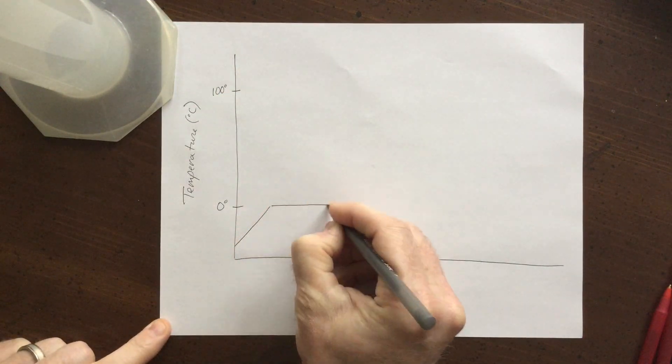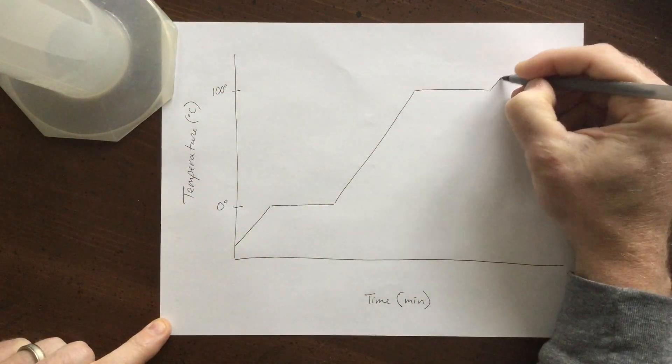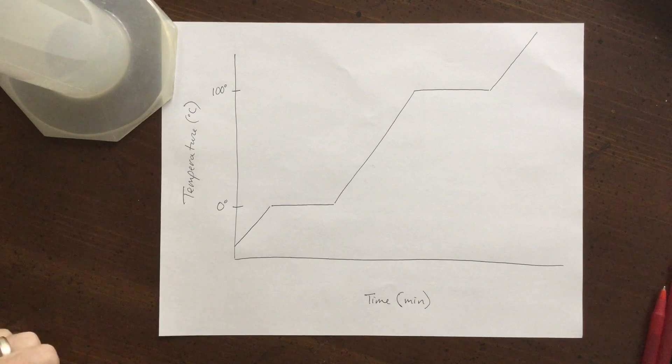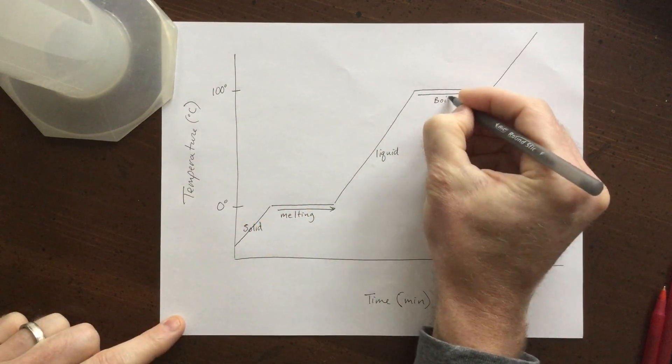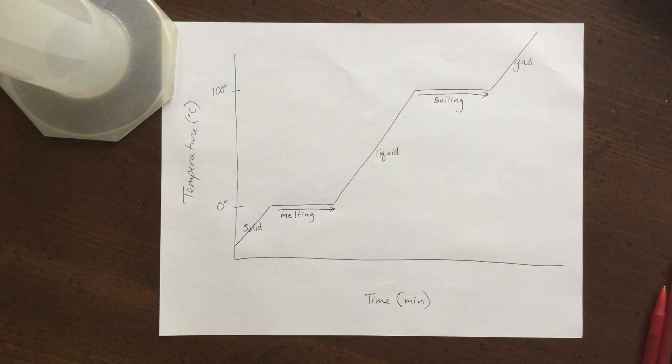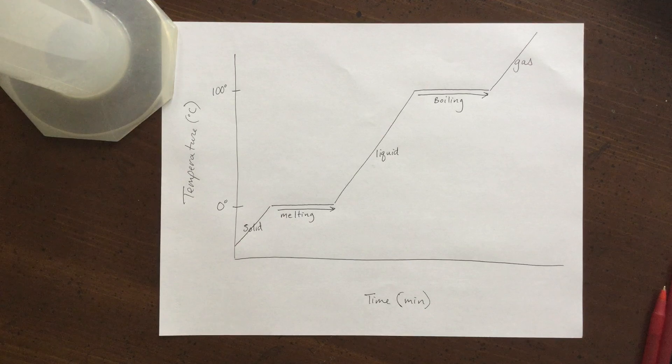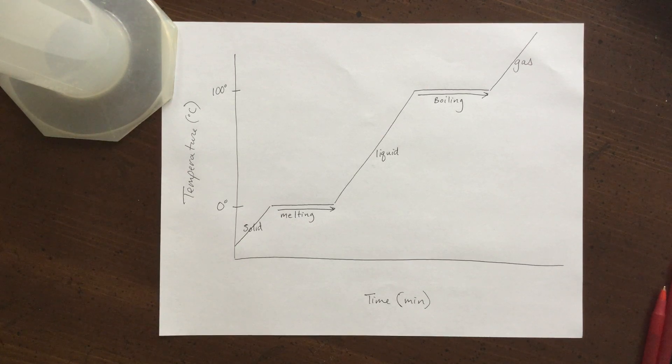Here's what it should have looked like. So in our graph we started with the solid that we then had melt. Once it melted, it turned into a liquid. After turning into liquid, it boiled and then it turned into a gas. Now you'll notice something different about this graph compared to the one that we made. We didn't actually collect the gas and continue to heat that up. Although had we collected the gas, you would have seen its temperature rise up just as this graph shows.